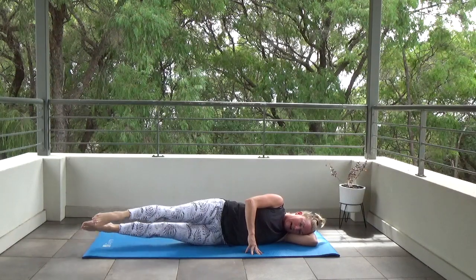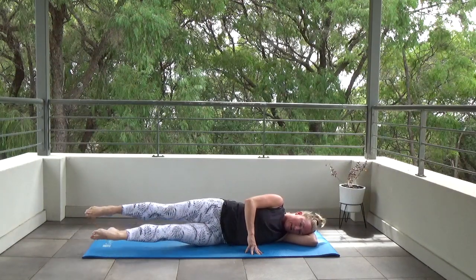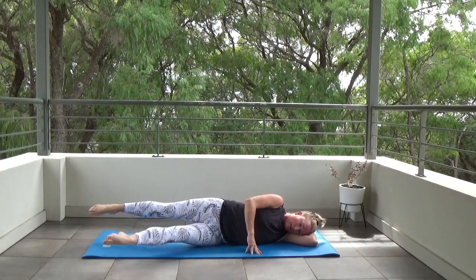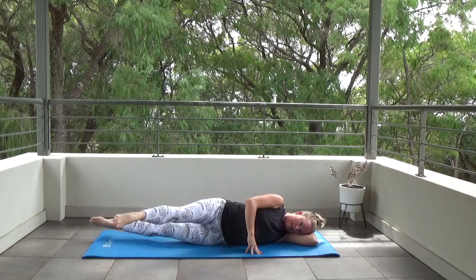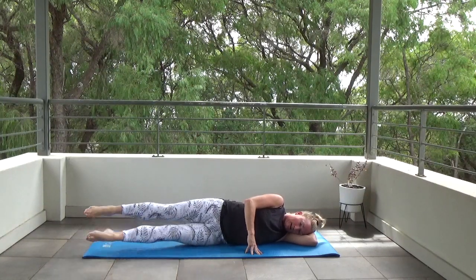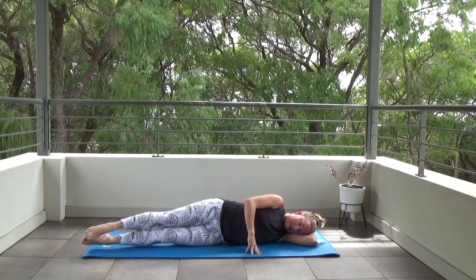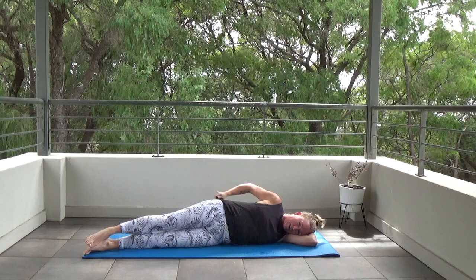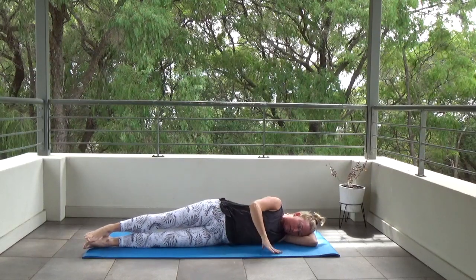Keep that belly engaged, wrap your waist in tight. Keep that stability through your center. 3, 2, and last one, legs together. Lower both of the legs down, just massage around your hips if you need to.